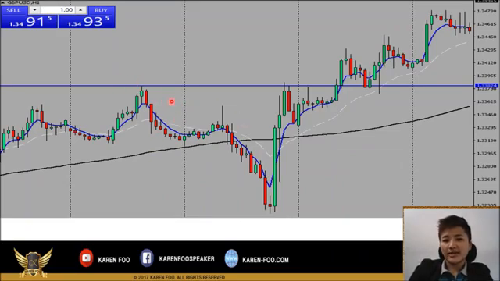Let's say I draw a resistance line based on this day's highest point. Then it became the resistance for the next day, which is right here. It tested 2 candles. Then the following day, it tested 1 more candle. But then the price broke after that. Potentially you can make a breakout trade over here. Then eventually the price went back down here and bounced off. So this resistance eventually became the support for the following day. The price tested this line 3 times: here and also here.